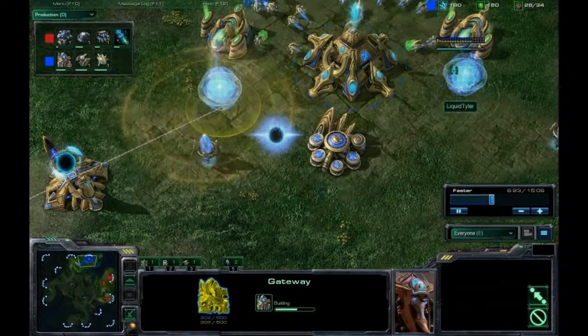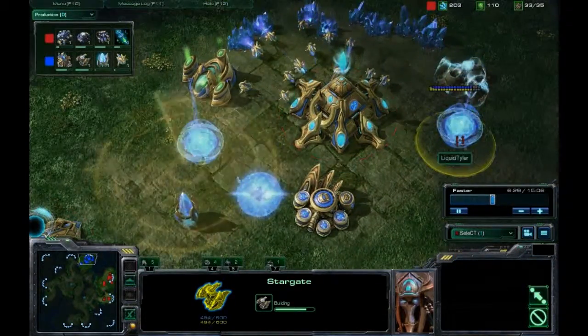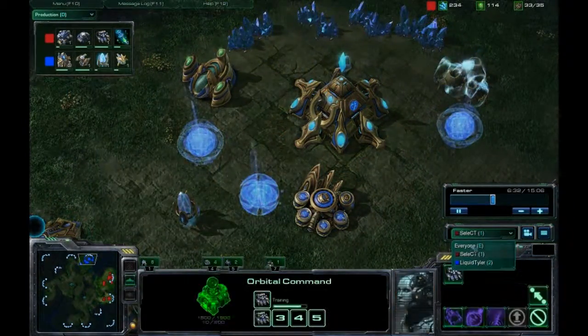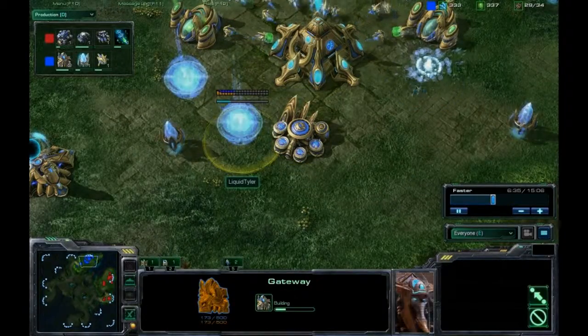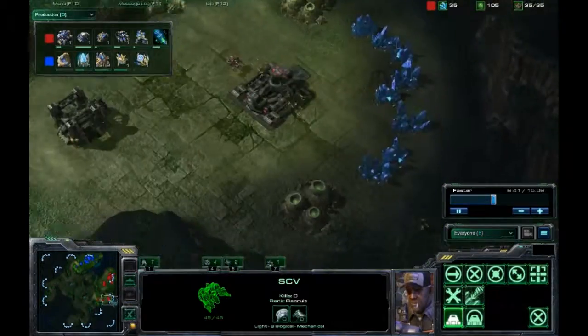Scan is going to go down. He's not going to be able to, I don't think, is he going to be able to see? Yes, he is going to be able to see that starport forming. So he is going to realize he's going to need to get an engineering bay up to get some missile turrets up.